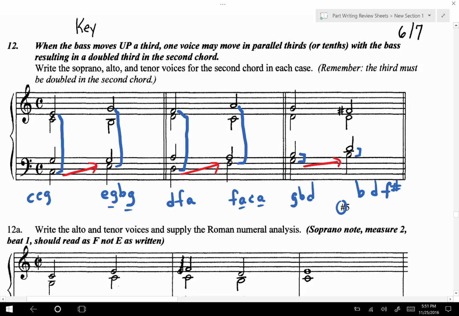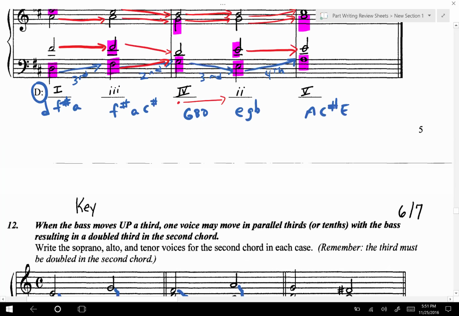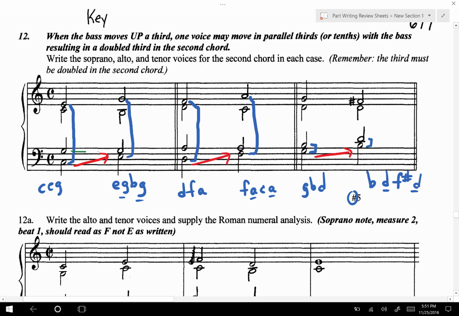In the last measure, in the second chord, I will need to double the third, which is the D. So in the second chord of each measure, I'll have 1 root, 2/3, and 1/5. So you still want to try your best to retain the common tones in the same voices. In this case, tenor can stay. Second measure, tenor can stay. Third measure, alto can stay.